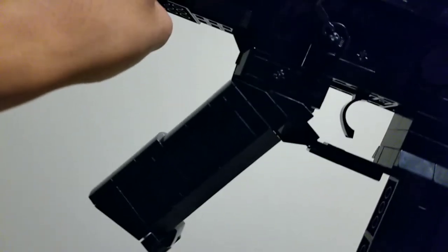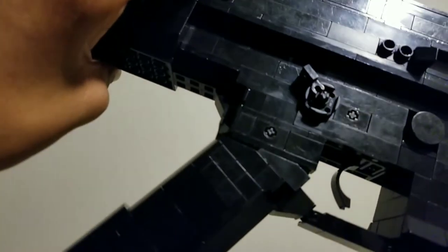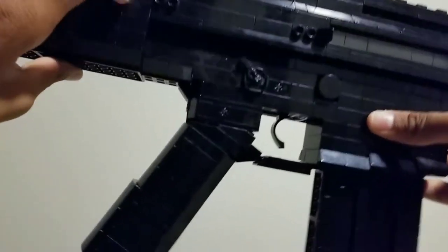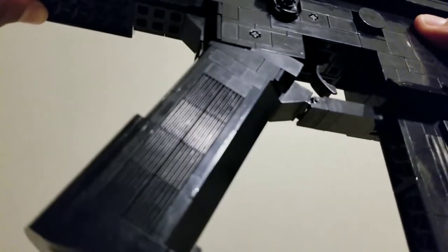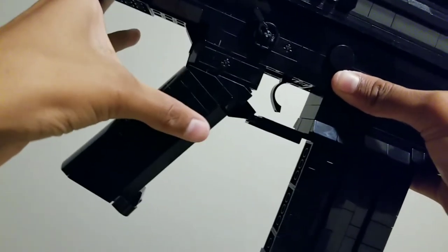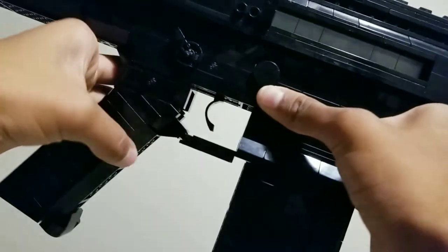One cool thing is the handle — it has a different angle. I actually used those 1x3 slope pieces, which I believe is the 30-degree angle slope. I had a hard time making that just because I've never used this angle for any of my handles, but I still think it works out as a really nice design. I used those 1x2 texture pieces to make the grip texture on the handle. This is kind of like the standard AR-15 handle — I just didn't add that extra grip piece that sticks out, because I found it a little uncomfortable, but I still think the handle is very comfortable and it does withstand the weight of the weapon.